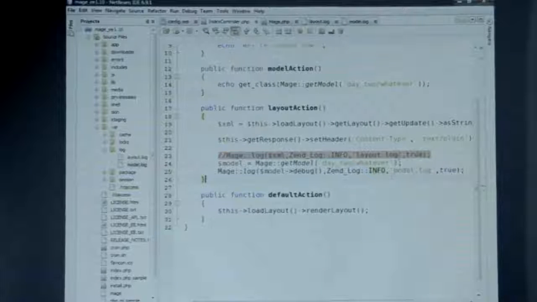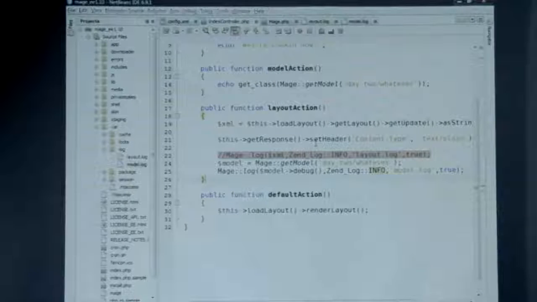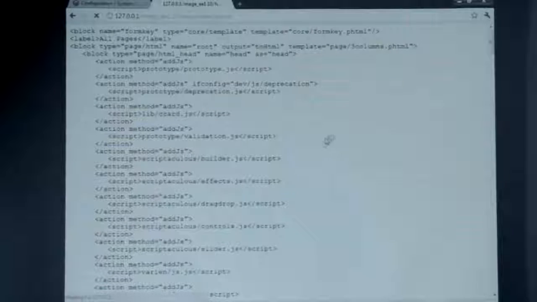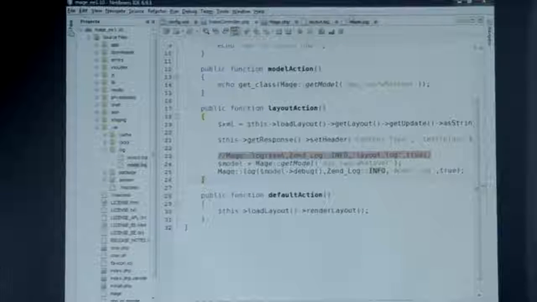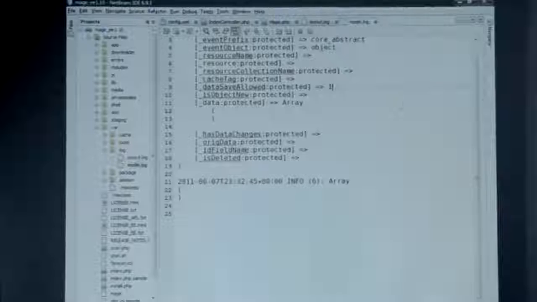Okay, so if I hit my layout action again, my model, yep, and you see here I just have this empty array, and that's really just grabbing this data. So, my more typical usage.